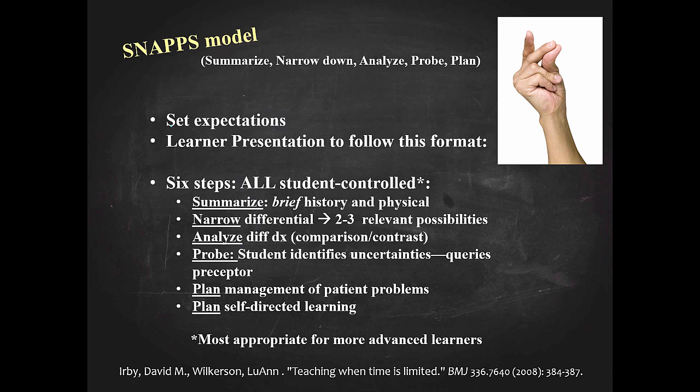Next, we have the SNAPS model, which is a student-controlled format. If choosing this model for advanced learners, let the student or resident know that you expect them to present in the SNAPS format, which stands for summarize the brief history and physical, narrow the differential to 2 or 3 relevant possibilities, analyze the differential diagnosis in terms of what is more or less likely, probe. In this step, the student identifies their own uncertainties and queries the preceptor, plan management of the patient problems, and the student plans some self-directed learning.